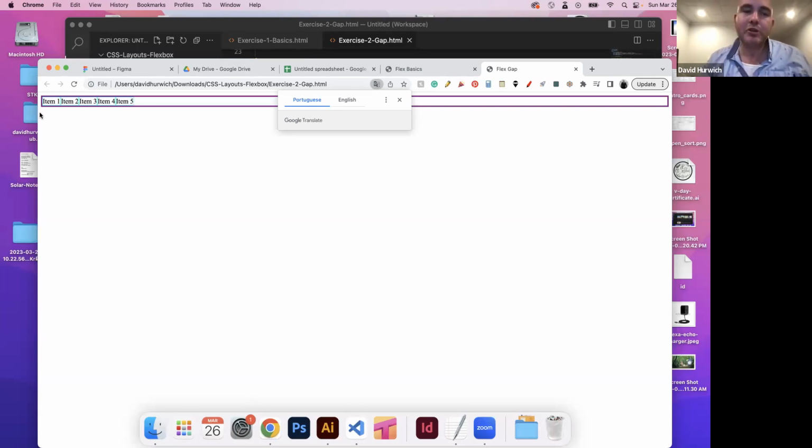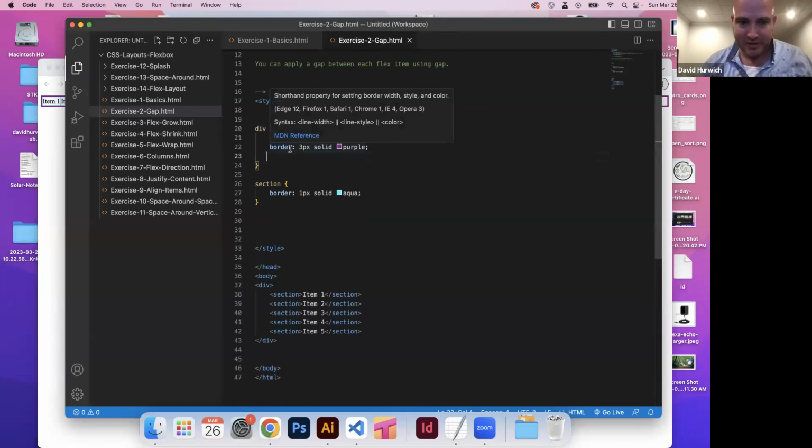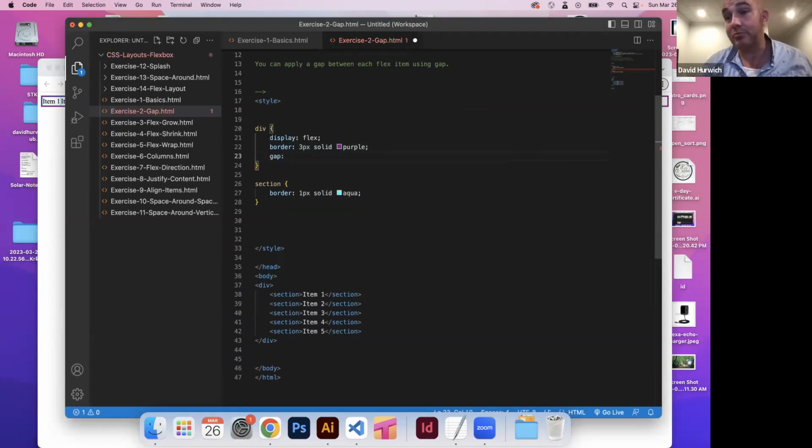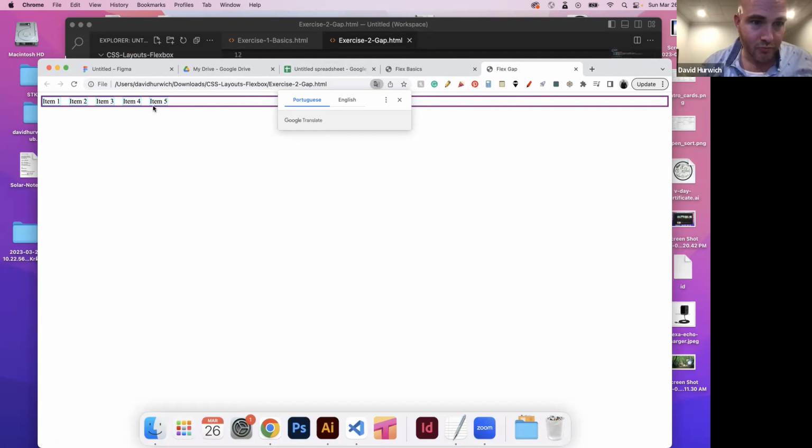All right. So it's doing like it did before. They go from being a block to now displaying in a line. Even though they display in a line, they're not inline items. Okay. They're a separate entity to itself. If I want to separate them, I can. What I can do is say gap. Gap basically means flex gap. And I'm just going to give it a number like, I don't know, 20 pixels. Okay. When I do that, now there's a space of 20 pixels between each one.